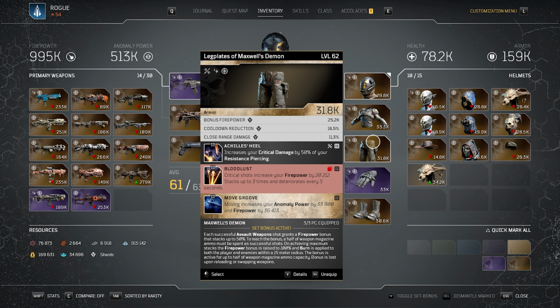Then the bonus mod isn't anything crazy good. Like, it's not amazing, but it's not horrible. Move Groove. Moving increases your anomaly power by, for me, 33,000, and my firepower by 36,000. And again, because of the way I have my build set up, my anomaly power gets turned into firepower. So it's just a big firepower boost. But obviously this works only while you're moving, which isn't a huge issue because as a trickster, you're going to be running around a lot, constantly teleporting behind enemies. You're just always going to be on the move.